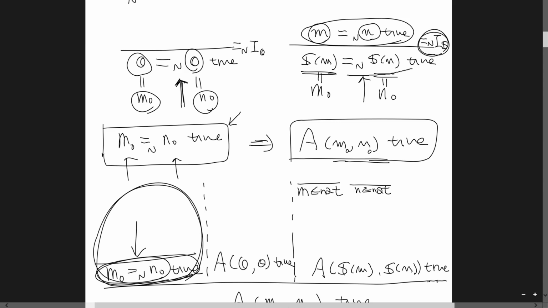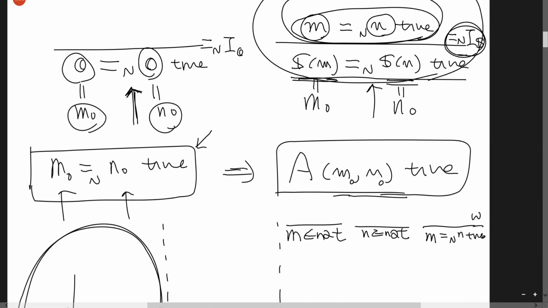So we have a derivation tree that proves this one. So we automatically have a proof of this judgment as well. So we might have to use the fact that m is equal to n. And let's assign label w here. This hypothesis comes from this judgment, the premise of this inference rule.